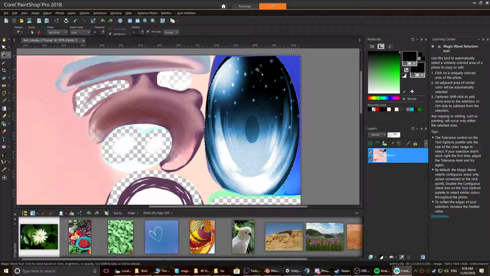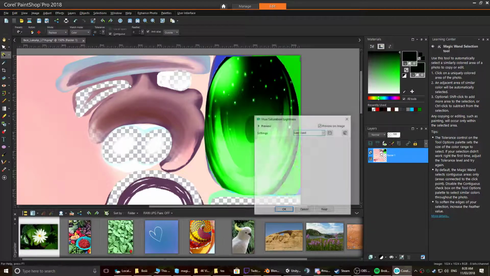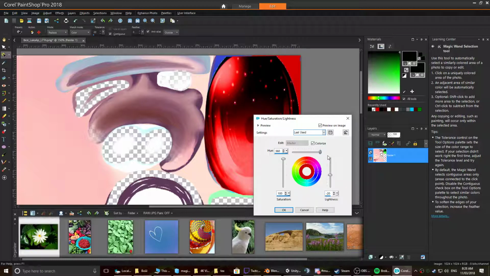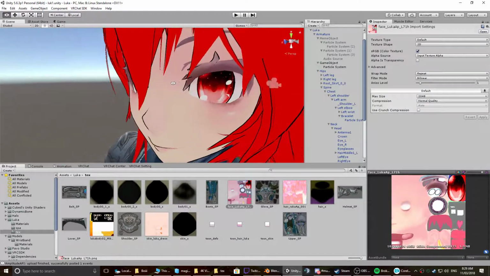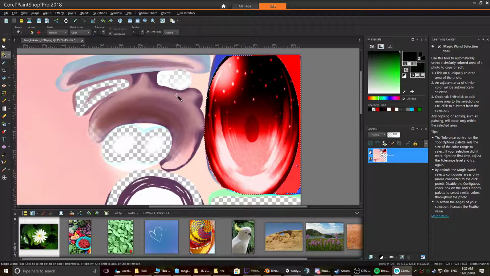Why is there no drag function on this tool? Can Corel get it right for once? I use Corel instead of Paint Shop because this is just so much easier to use. So much more basic. That's nice. Let's do that. Oh yeah. Right, and then we grab this over here. And hue and texture editing 101, ladies and gentlemen.